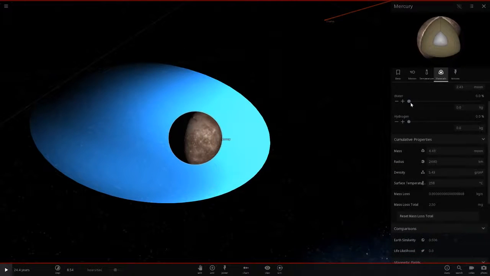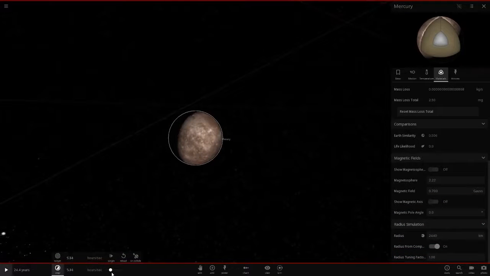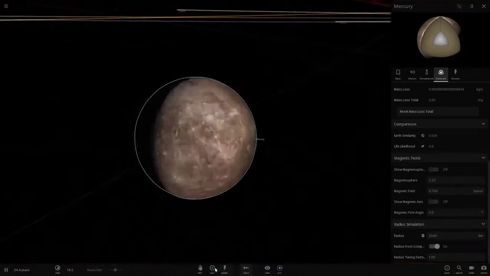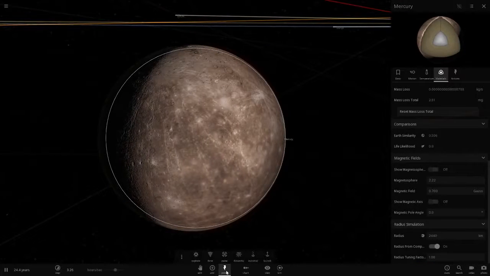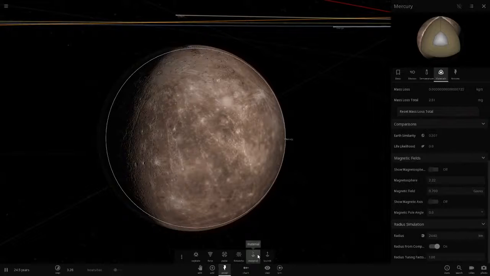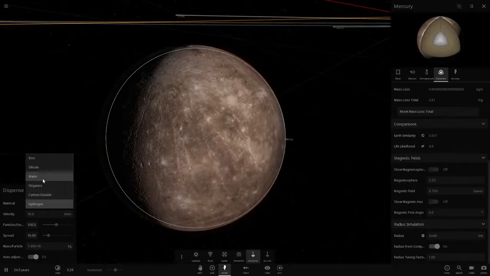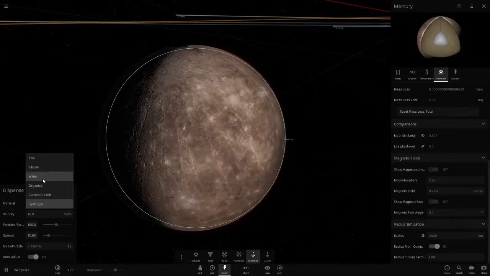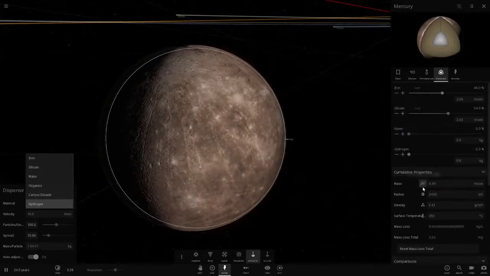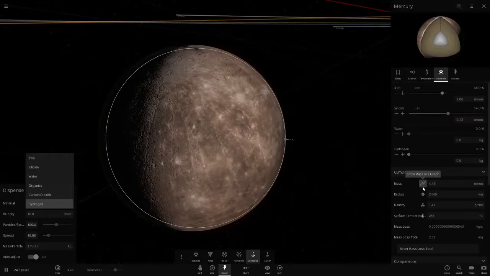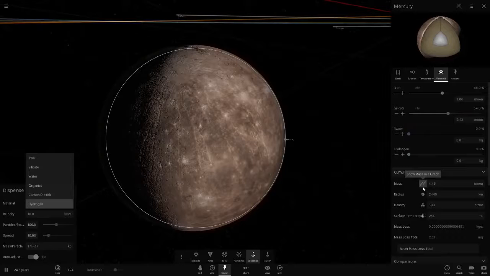Instead of just adding water using these plus and minus options, let's do it a different way. If you didn't know, there is an option here called powers. You can click on that, and then click this one called material, and then you can choose different materials. There are 2 here which you can't do on the normal materials option. If you look back here, it's only 4. There used to be a 5th one which was called organics, but that disappeared for some reason. I don't know why. They're probably going to add it back in the future.